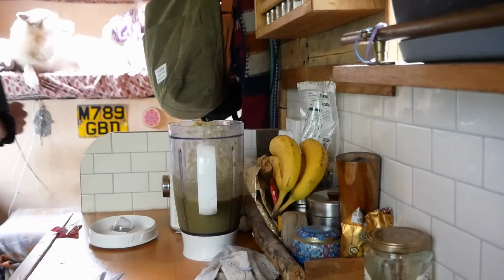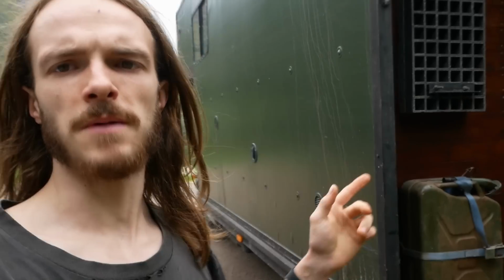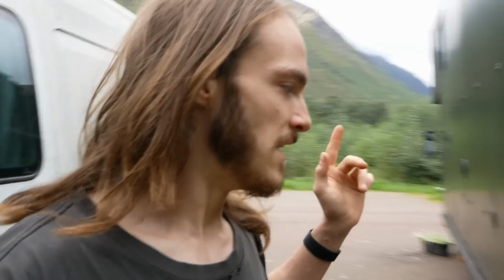Oh, that's nice. So, just warming Rose up and we're about to go on a little walk. That was a really nice smoothie I just made with some mango I had left over and some little smoothie bag mixtures that were frozen, just from Aldi, which were pretty good. So I've been doing a few bits on the van. Ignore the beeping. I'll show you those later because I've got some more bits to do on the van. But for now, we're heading out to a car park that you can't sleep in, but we're going to go for a little wander because today was meant to be nice, but now it's cloudy again.